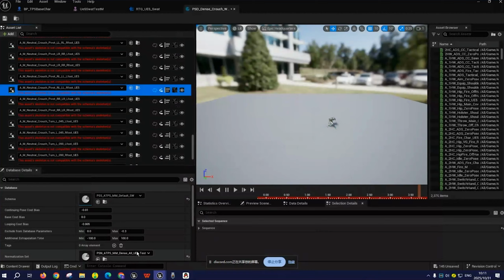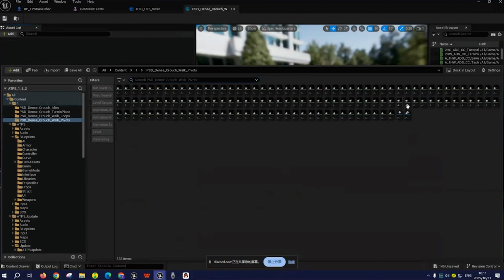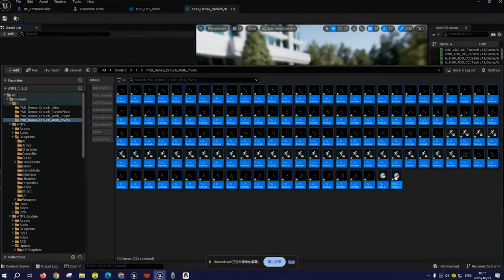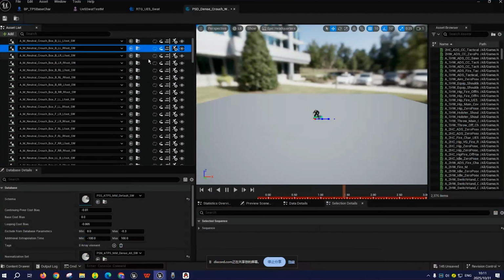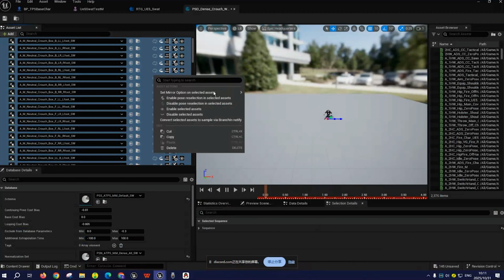Let's replace the PSS and PSN. Select everything and remove. Now we need to select all except these two PSD files, drag and drop. Disable reselection for all of them.